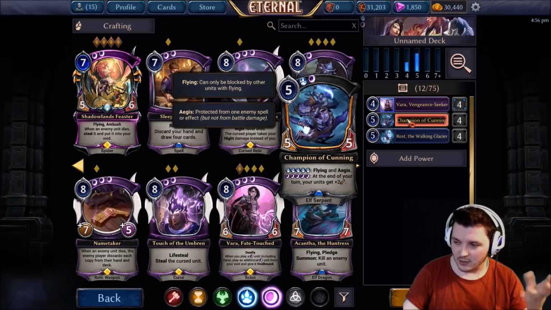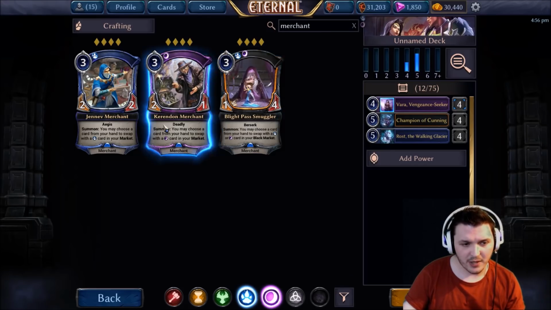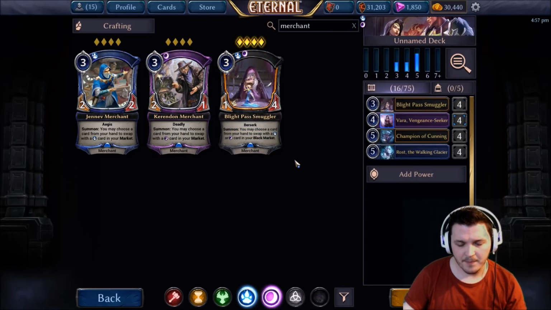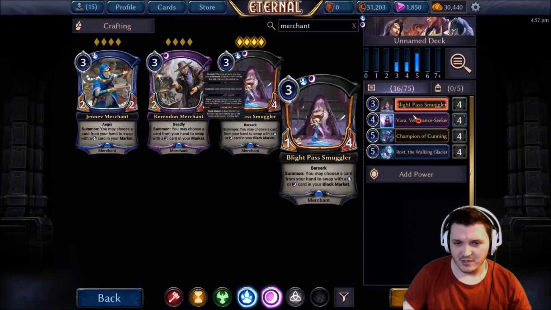So at the minute we're just looking through what our unit choices are. This will make the decision for us when it comes to merchants. So we'd either want to play Blight Pass or Kerendon, but we've got new toys, so let's play with it. Don't mind making it so that opponent's annihilates are just really bad. I don't mind our opponent being able to annihilate Vara because we probably already got some amount of value, and we can probably just get back later.